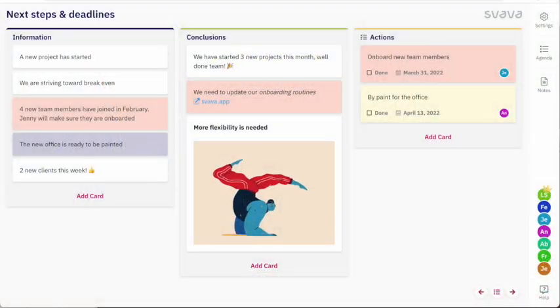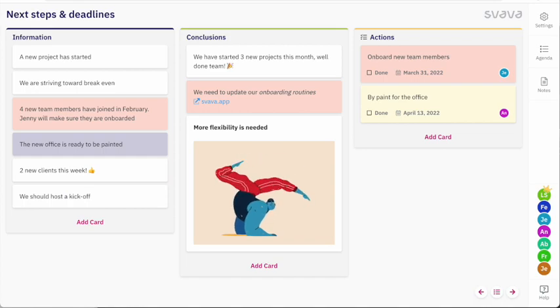During the meeting, it is important to work on inclusion. And if everyone is joining Svava on their laptop or on their smartphone, they will be able to see everything and also share their input equally, no matter how they connect to the meeting, if they join remotely or are with you in the room. You should also make sure that you pass around the word to everyone in the meeting so that everyone is included and invited to speak.